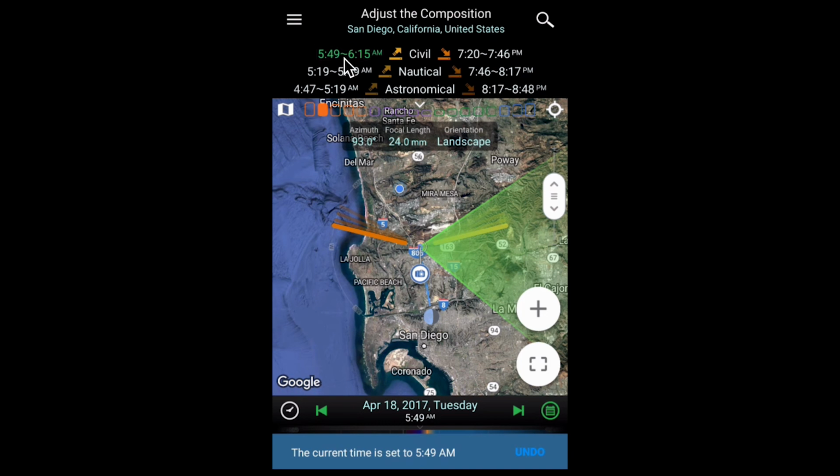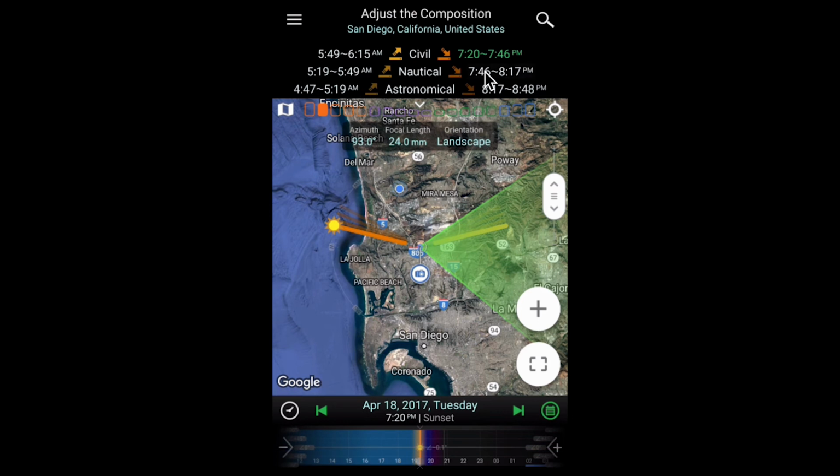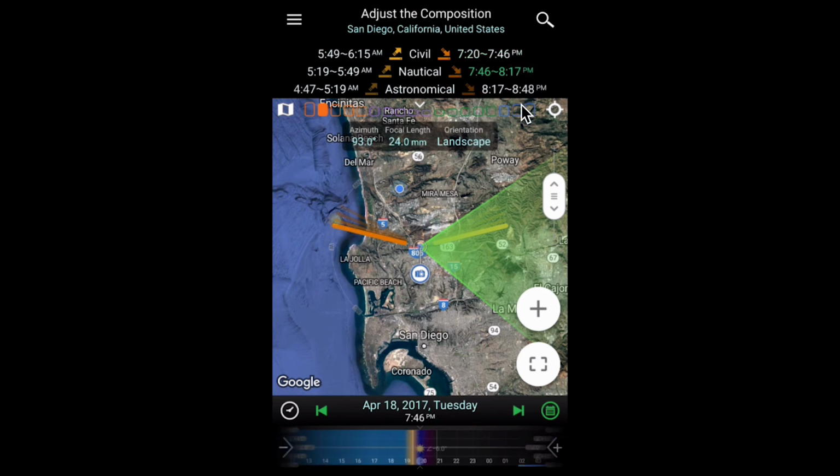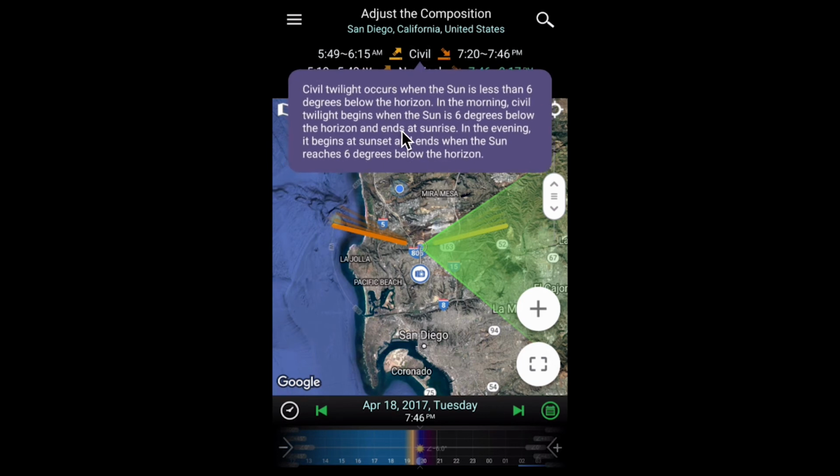It's always set to the starting of the twilight period. And here you're going to set to 720. You cannot set to the end of the twilight because you can always set to the next one. Now it's 746, which is the starting of the nautical twilight. You can also tap to give you help information to tell you what civil twilight is.